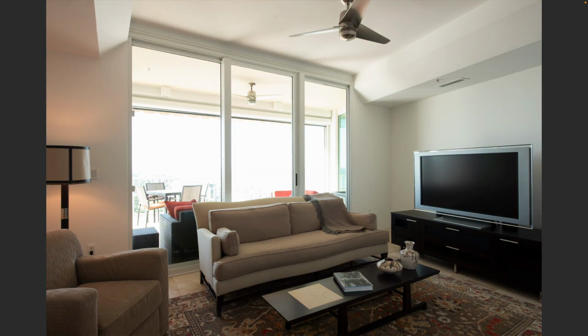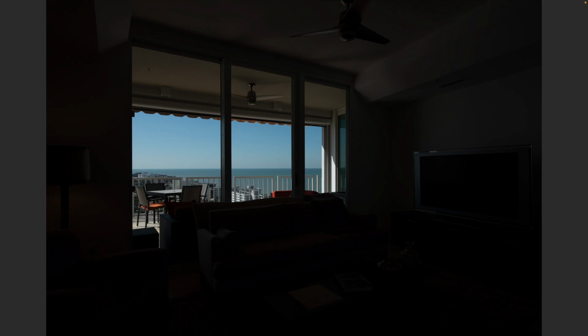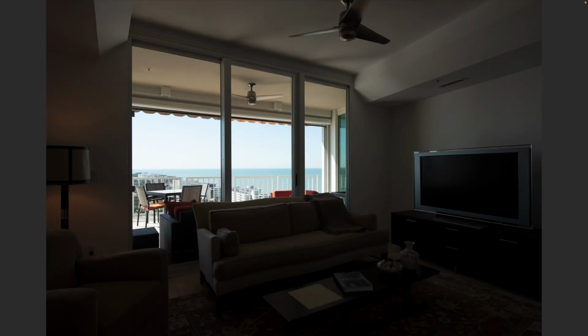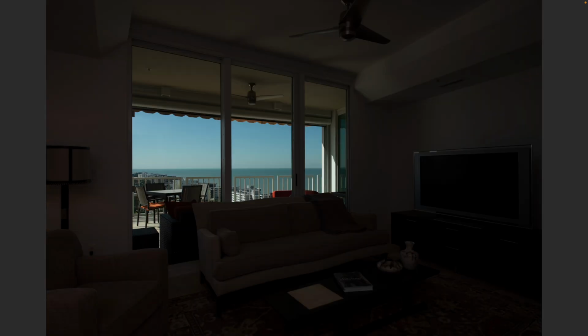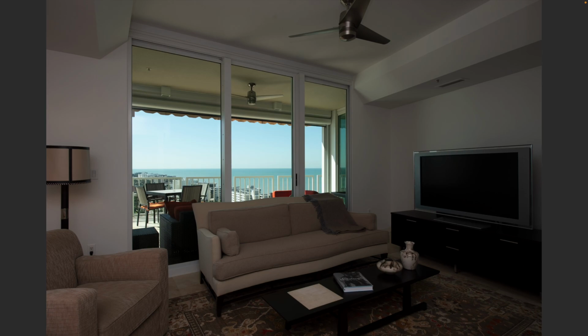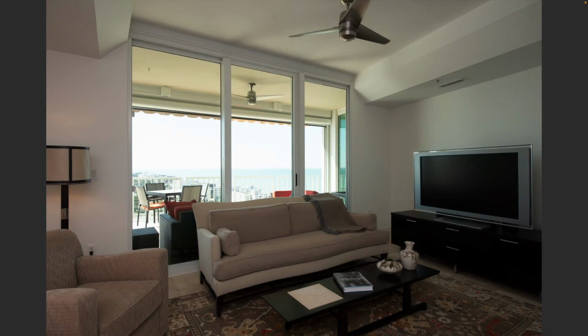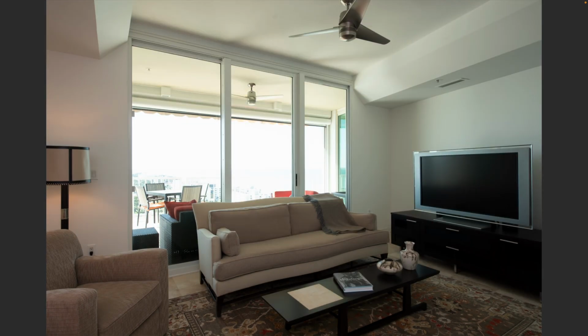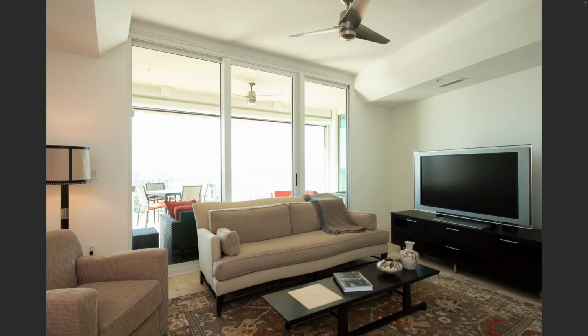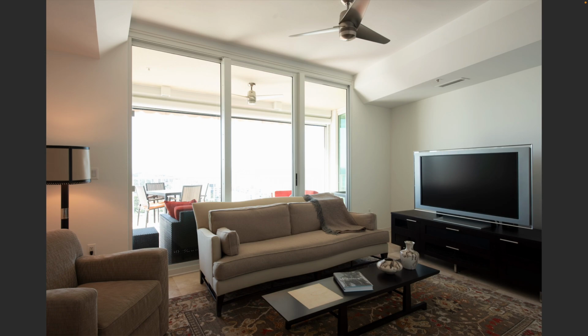And these right here are the non-flash images. This one, this one, this one, this one, this one, and here we are with the flash images. Here's another, there's another flash, and there's another flash. And we're back to the non-flash images.